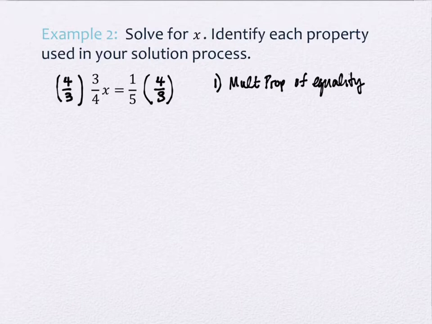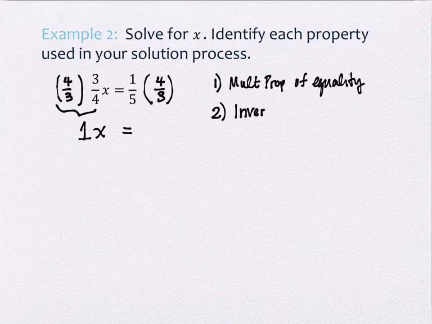Now, our basic idea of why we chose 3 over 4 or 4 over 3, that part of it has to do with the identity, right? With the inverse, rather. So we're about to do that, and we will actually see that happening. So this piece right here actually equals, what is 4/3 times 3/4? That is 1x. So as I multiplied that, that's actually the inverse property. The fact that when I multiplied by this very specific value, I ended up getting back the identity 1. And then 1/5 times 4/3 would be 4 over 15, right?